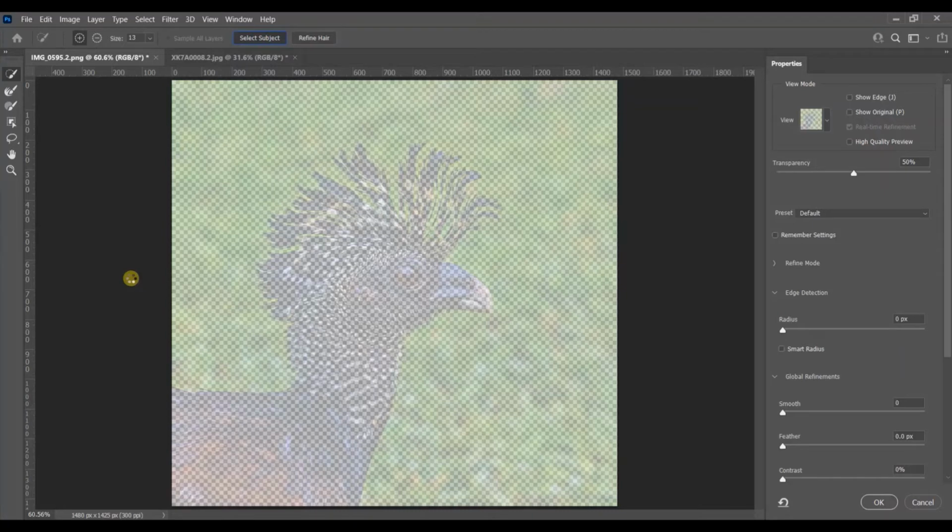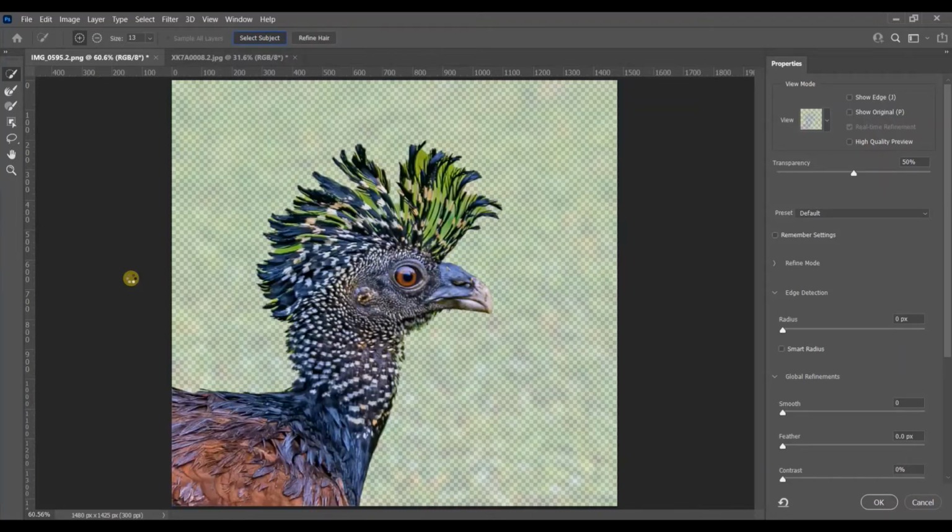The artificial intelligence, the AI of Photoshop, will select the subject very beautifully. So you can see there is a subject already selected, and there are some areas which are not selected. So I'm going to say Refine here, and there are two brushes here, plus and minus. I'm going to select the refine brush over here. You can select the size, small or big, and start removing the things which we don't want in the frame.